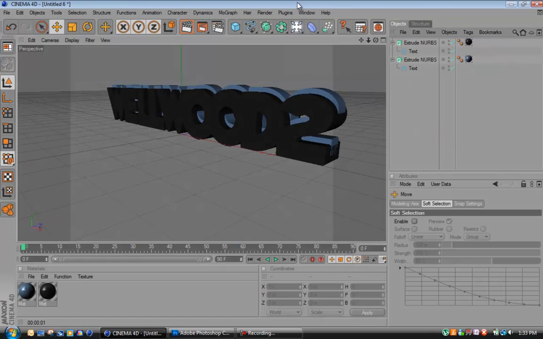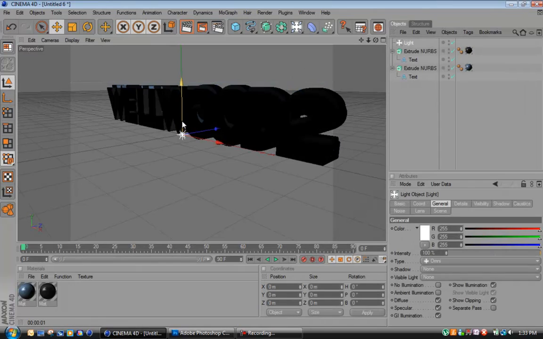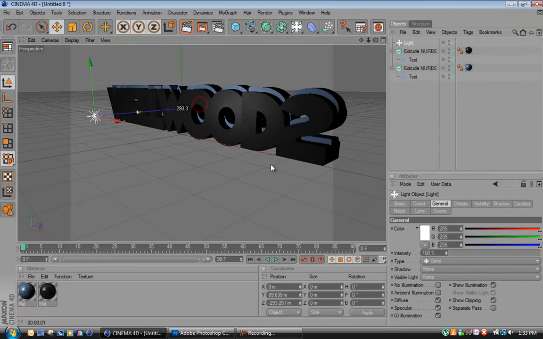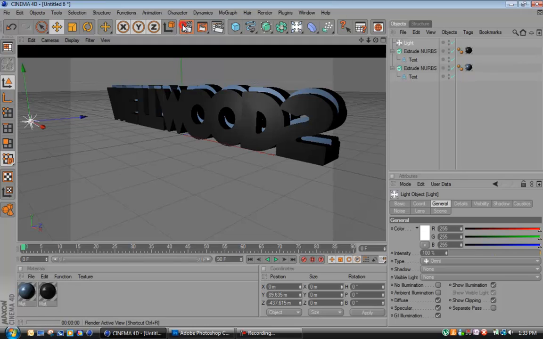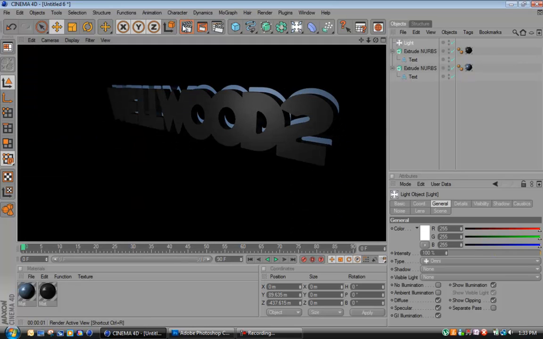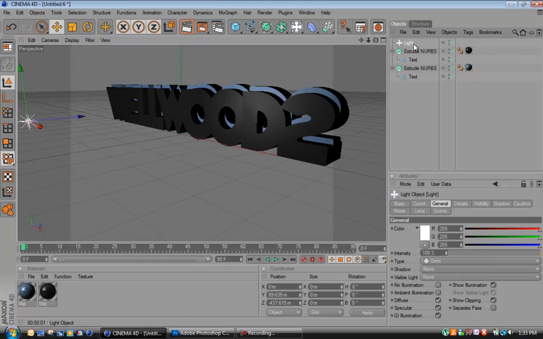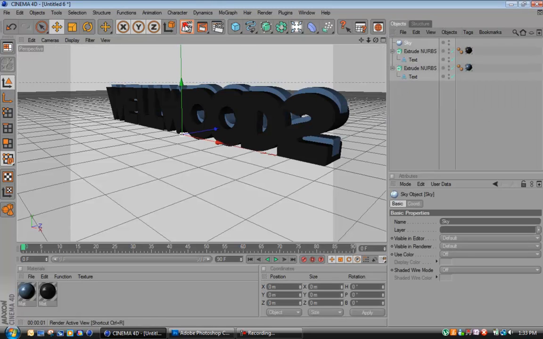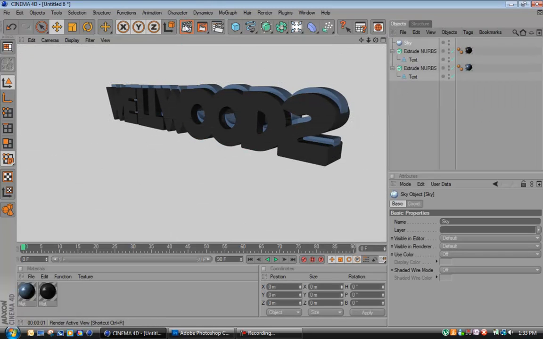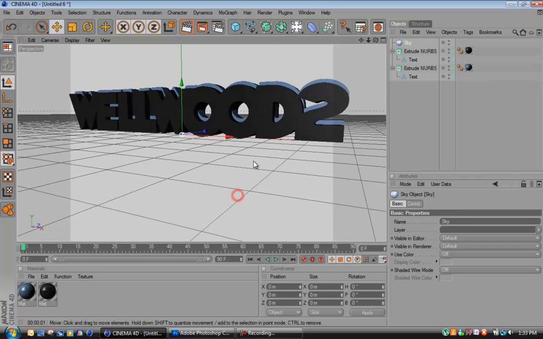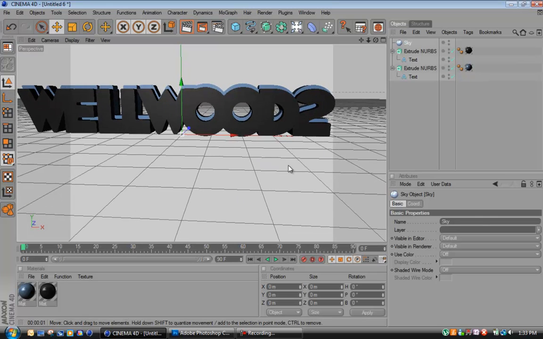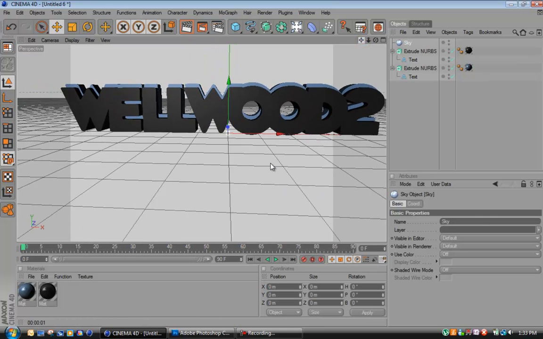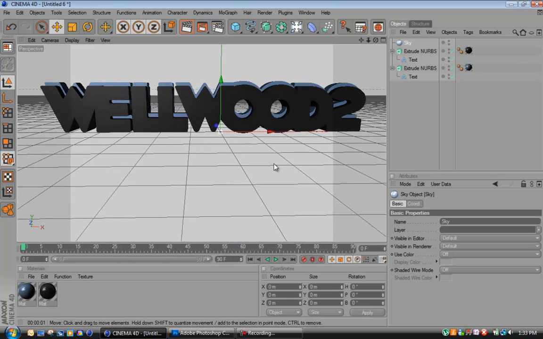You can do what you want, but I'll add a light, so that you can actually see it. But that's how you do a light, but I'm gonna add a sky. So just come up here, do sky, and now it's white. And then I'm gonna rotate it, because it's easier in Photoshop if you just get it normally.